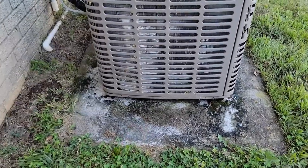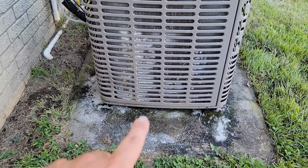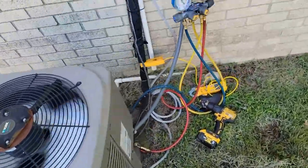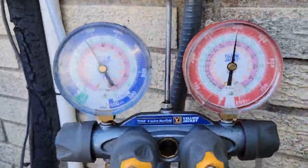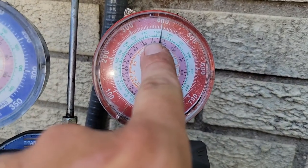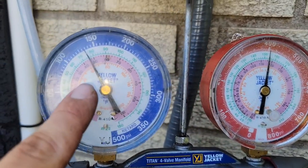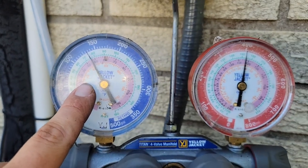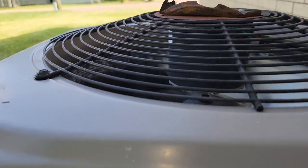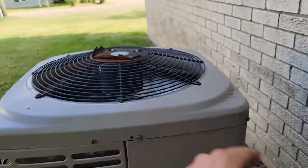Let's talk about the fin straightener. It's hard to blow water through the coil when the fins are smashed. Straighten the fins back out and you're able to clean the unit better. You can see how the condenser coil has some fins that are smashed — I've cleaned this unit twice already and my head pressure is 400. This is 410A. Typically on a day like today we'd expect about 350 for head pressure and maybe 125, but we cannot get the head pressure down. I guarantee it's because we have fins bent on the inside and on the outside.